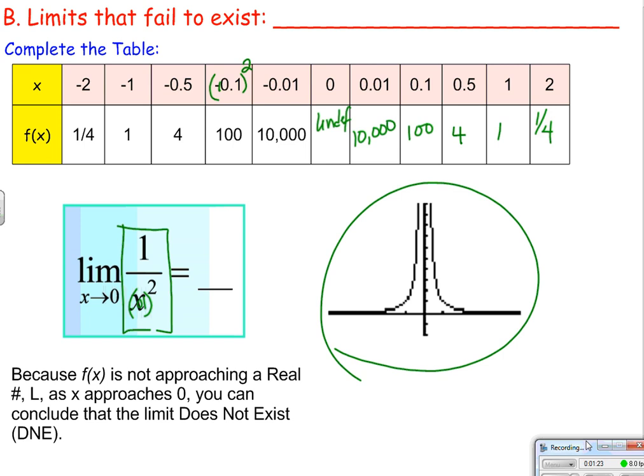Okay, so now the question about limits. What's happening as x approaches 0? As I'm coming in from the left side, that's sending me sky high. As I come in from the right side, that too is sending me sky high. This does not end up settling on a number. This limit does not exist.